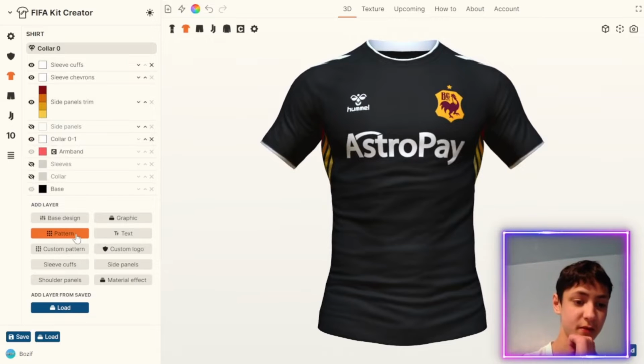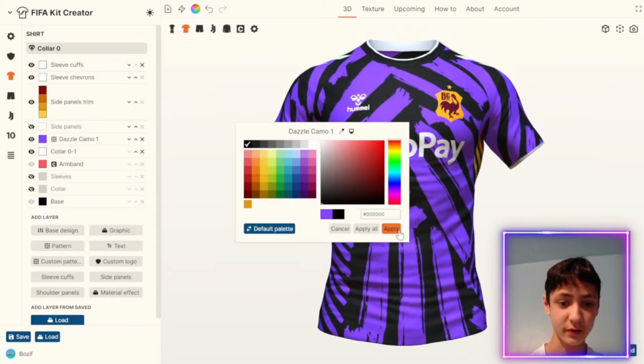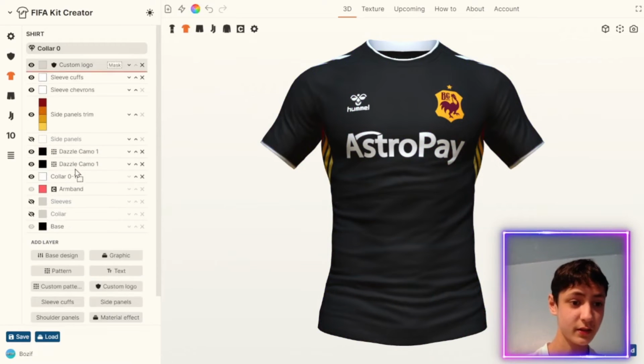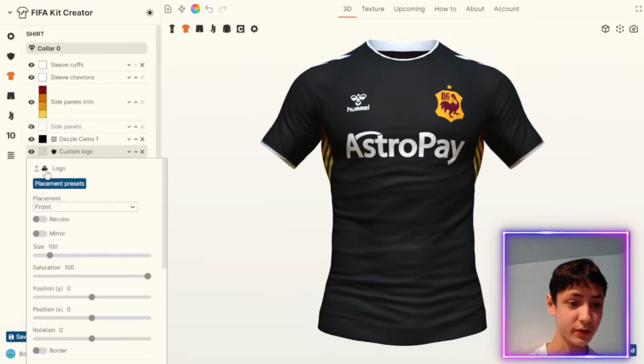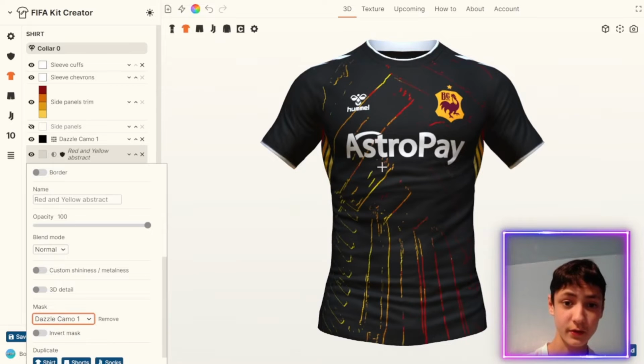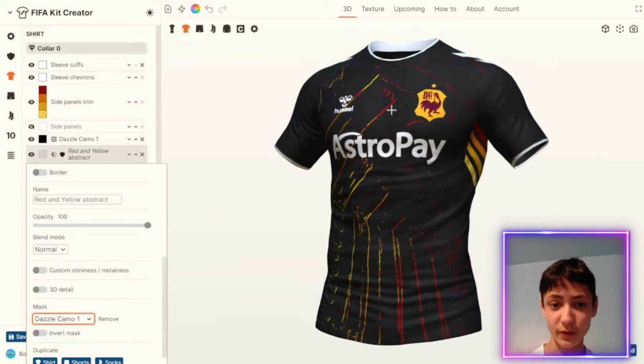Next, I'm going to add a pattern, make it very big, just make it black, so it looks invisible at the moment, but I promise you'll see how good it looks in a bit. Add a custom logo right in between the two. There we go, and then I'm going to mask it over the bottom dazzle camo. So there you see it's just about shining through below the one on top.